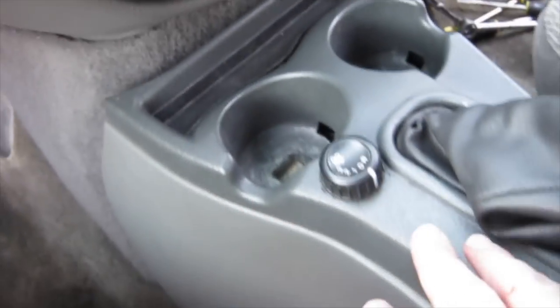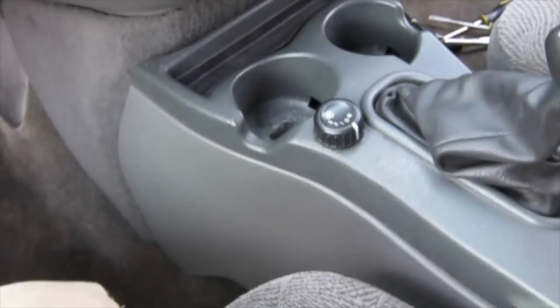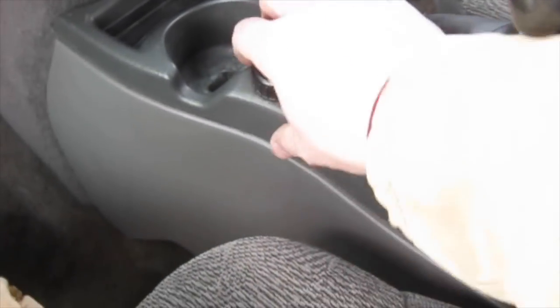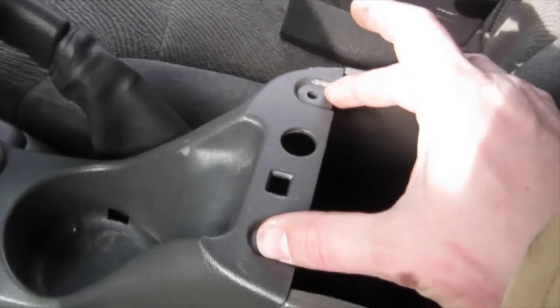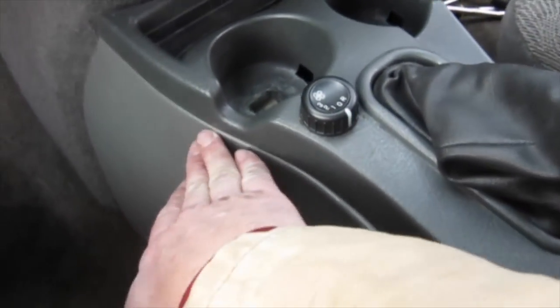And so I've looked underneath here. I think these are actually plastic riveted together. So now this isn't going to snap back down into place. So I think you're going to have to take up the whole console instead of trying to pop this up. I mean, you could certainly do this and break them. But it will be held down with the cup holder and these two screws here, so it shouldn't move around too much. It may rattle because this is all kind of loose now.